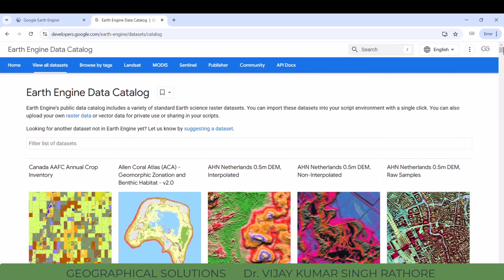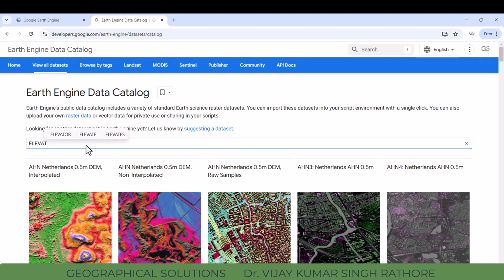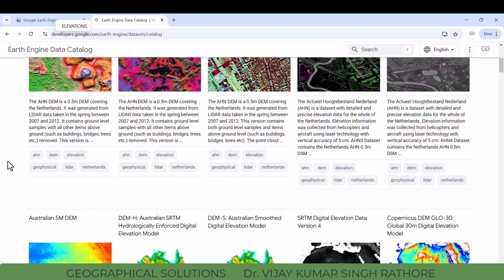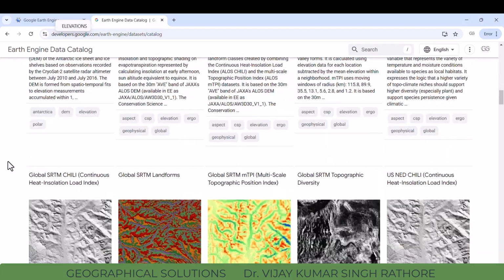A very interesting and important thing is given here. You can filter this huge amount of datasets using the filter list of datasets. Here you can filter all these 689 types of datasets using a keyword. Suppose we write here elevation. Then you can see that all the datasets related to elevation will be filtered out from all these 689 types of datasets.